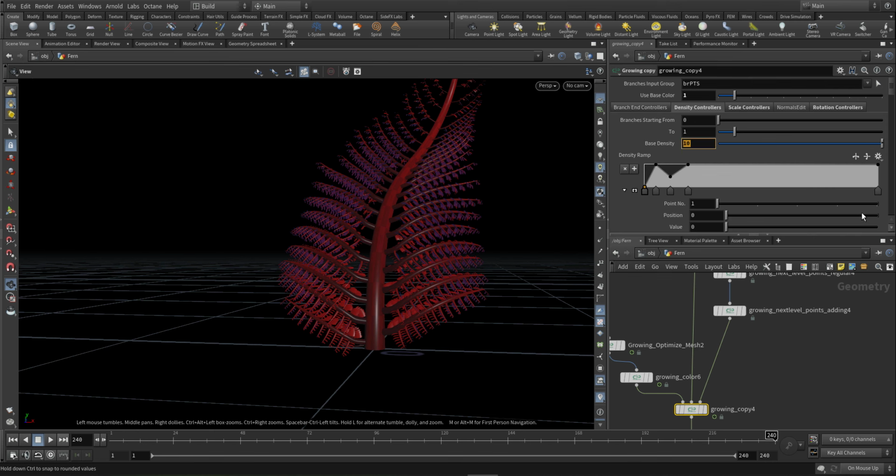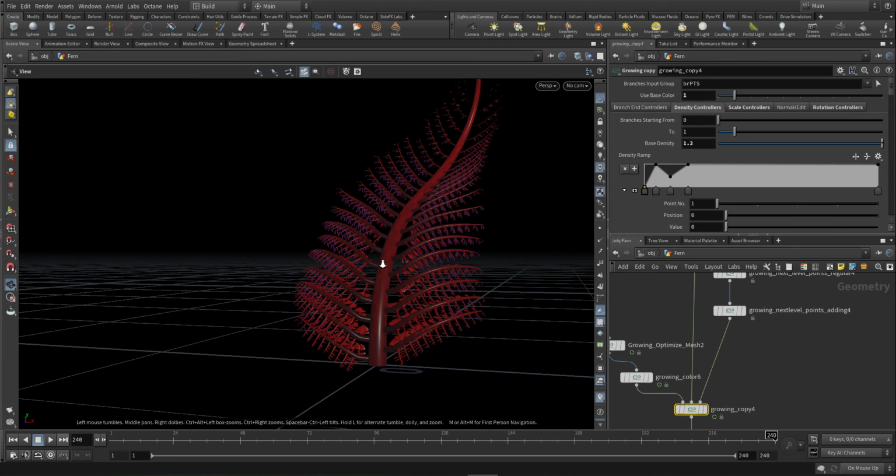Let's change this density to 1.2 maybe. So we have some leaf drop-offs here and there. Looks better.